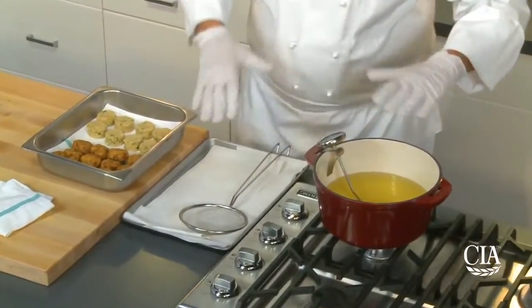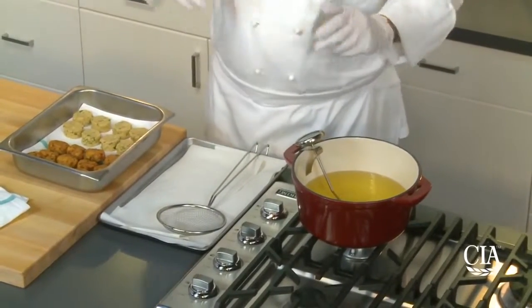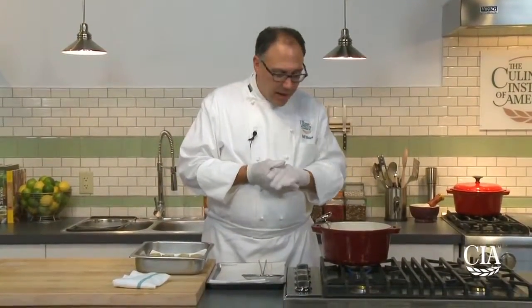Today I'm here in New York and we're going to fry some falafel. Now, the falafel's not the important part. The important part for me is making sure that you learn how to fry safely. So, first thing I would say, make sure that your station or your kitchen is organized. You don't have a lot of clutter, because clutter leads to confusion, and confusion then leads to catastrophe, and nobody needs that. So a nice orderly area.